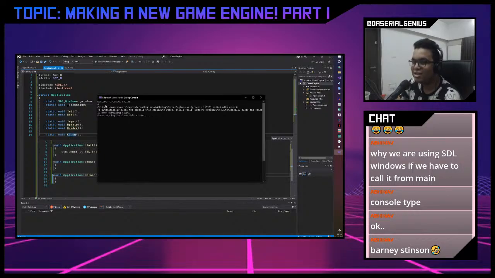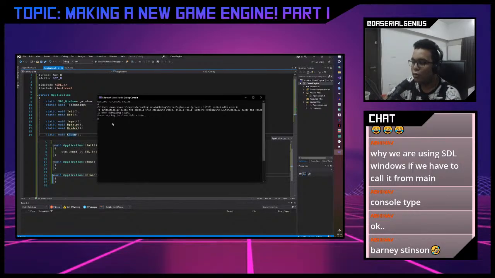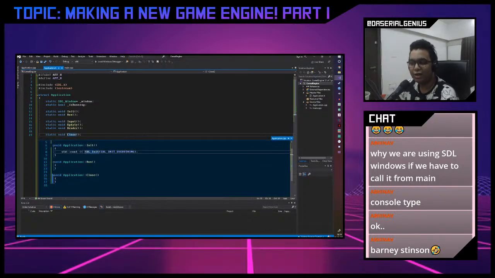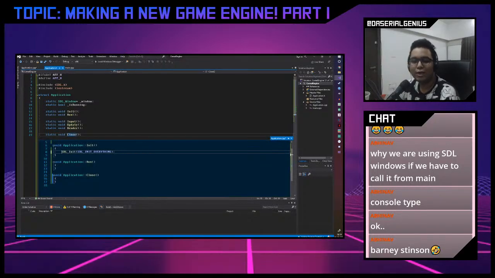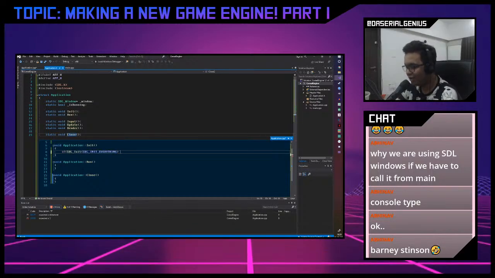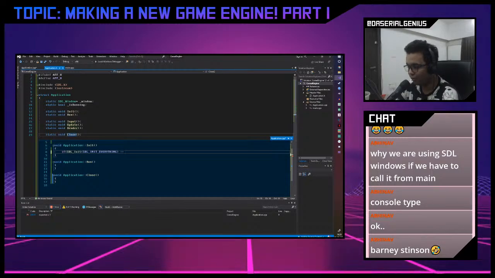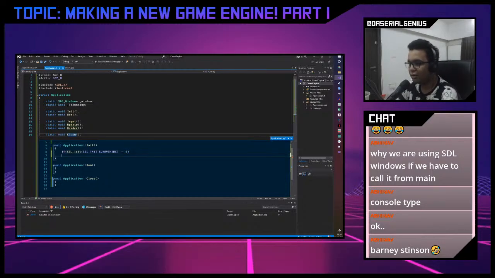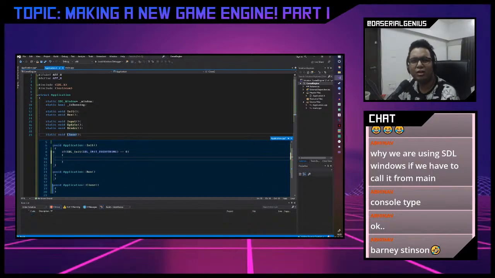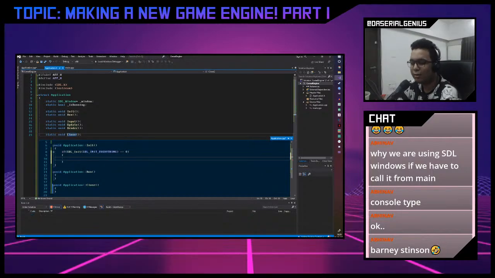Welcome to Serial Engine. 0. Okay, so what 0 means is that SDL has loaded correctly, like it has loaded everything. So if SDL init everything is equal to 0. Some people also like to use greater than -1, less than 1 or something like that.